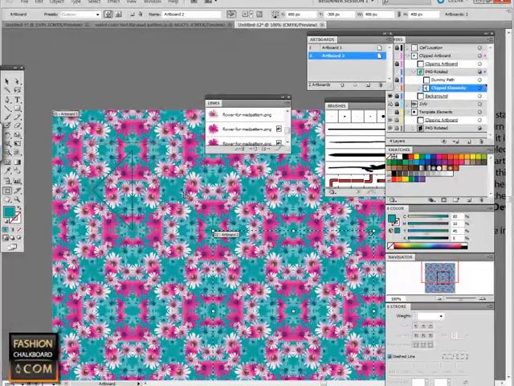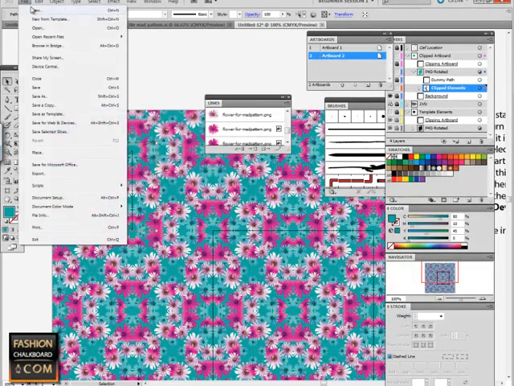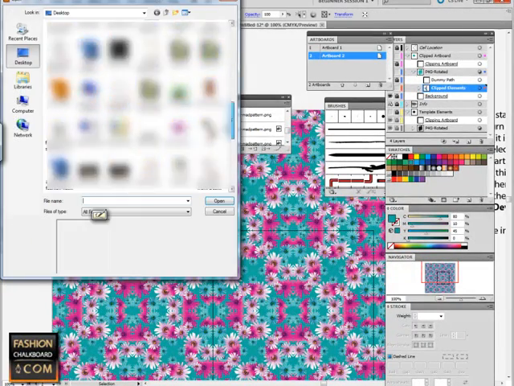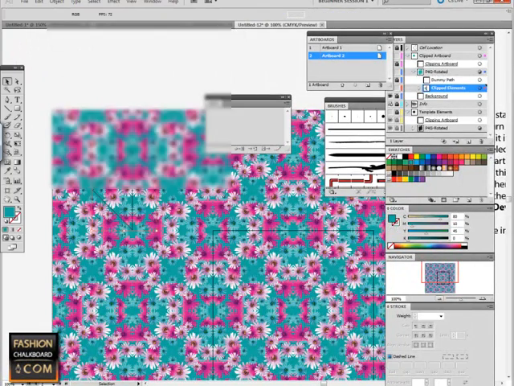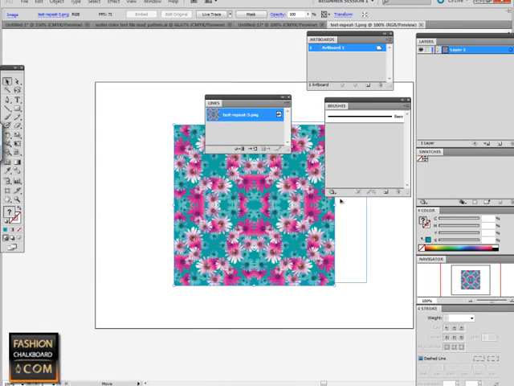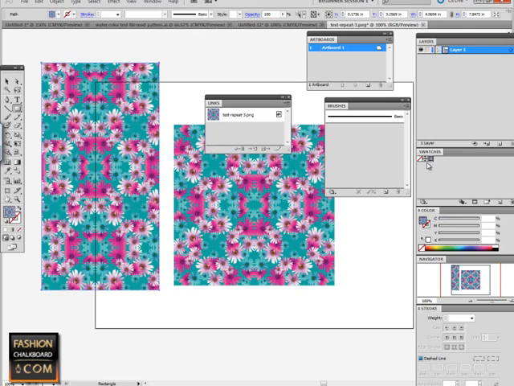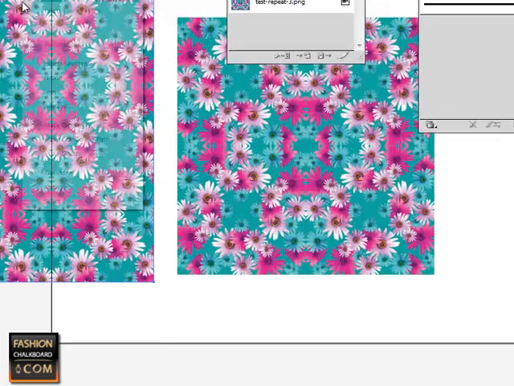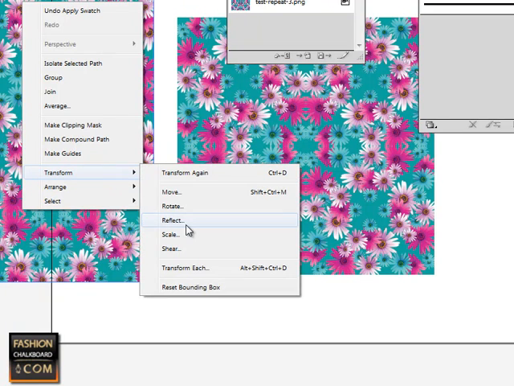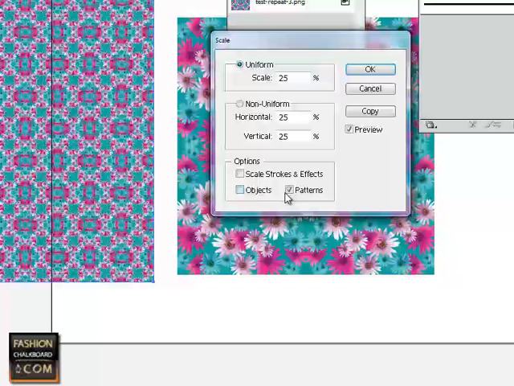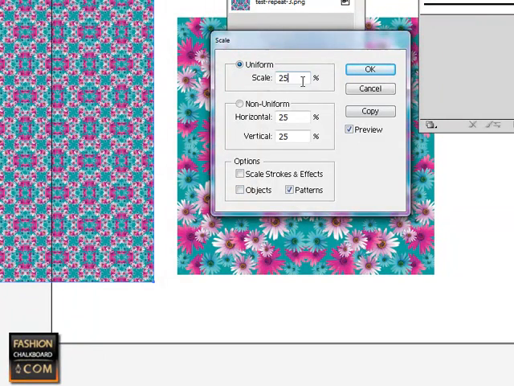Once I have that, I can then go to File, Open that new test repeat, go and drag that into my swatches, create a box with nothing inside of it, and then use that swatch. You can then obviously go to Transform, Scale, Reflect, any of these, and if you just say Pattern, you get a preview of this in different pattern sizes.